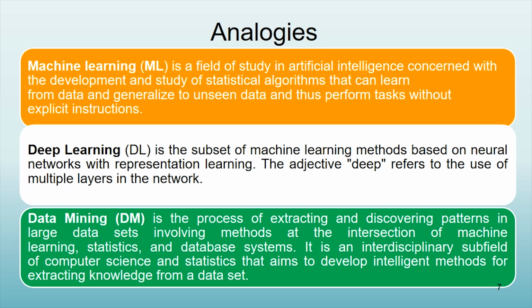When I say the machine has to learn the data not with the help of a single layered model, but with the help of many layered model, and each layer is responsible for its own task, then I can say that it is a deep model. And when I focus on the data alone, when I see the data, I have to extract the hidden information from the data. Those hidden information are treated as knowledge because it is going to be used for some sort of higher level decision making. So then I can say that it is data mining. So these are all the different analogies one can view under the umbrella of artificial intelligence.